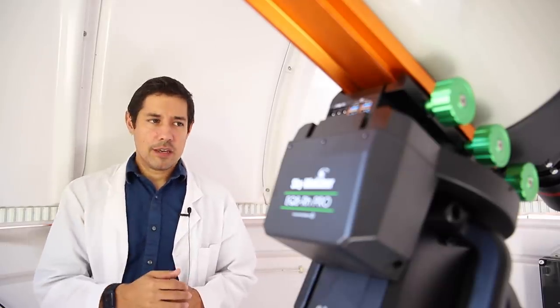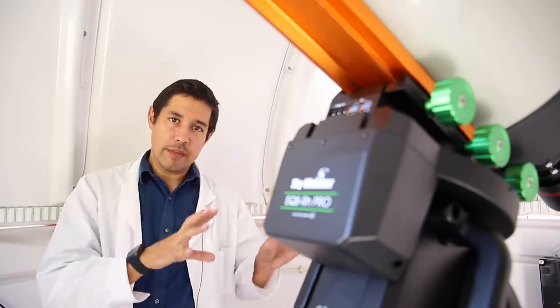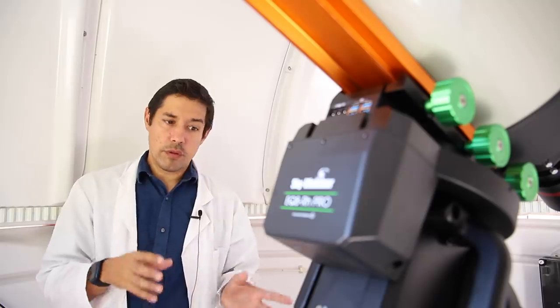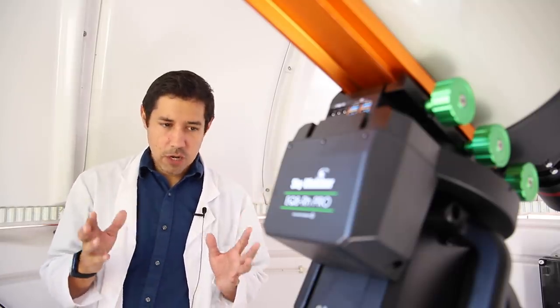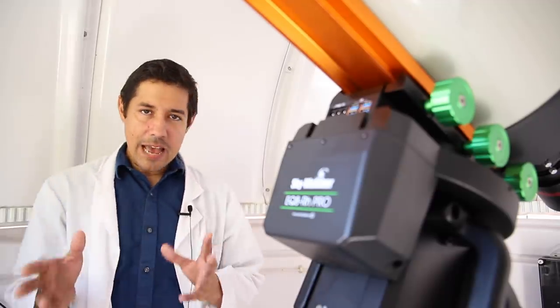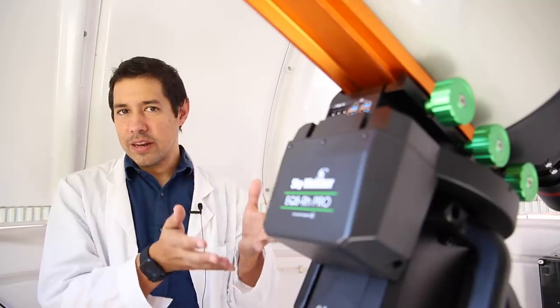And honestly, I think it might be the wrong question. I mean, you can get away with doing astrophotography without that kind of high resolution encoder. Whether that is worth $4,000 is really up to you. However, I think the better question we should be asking is, how much do these encoders cost, and how much did it cost Skywatcher to put one into here?